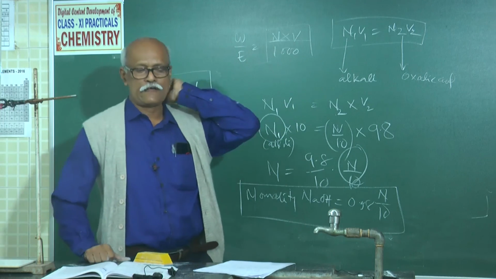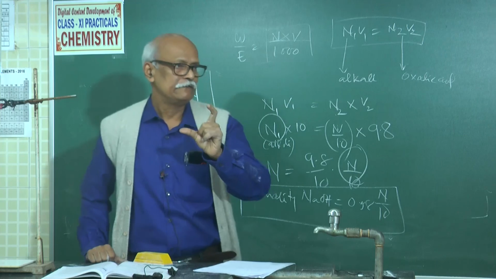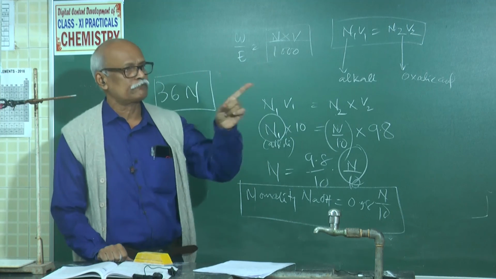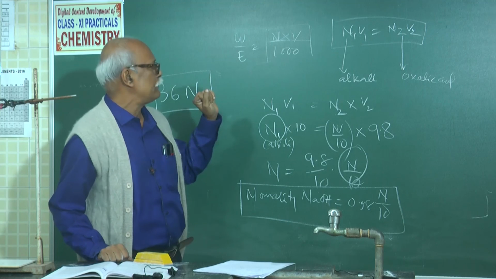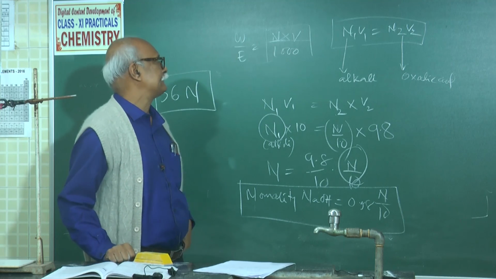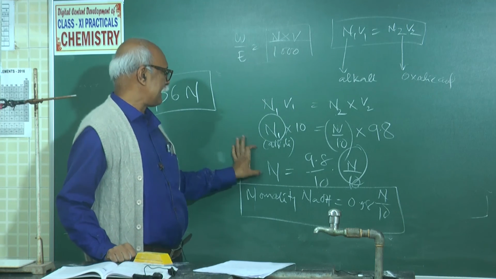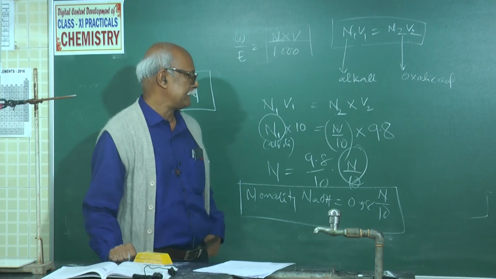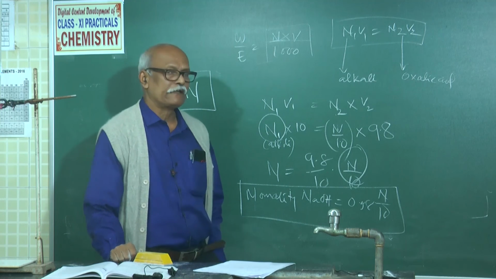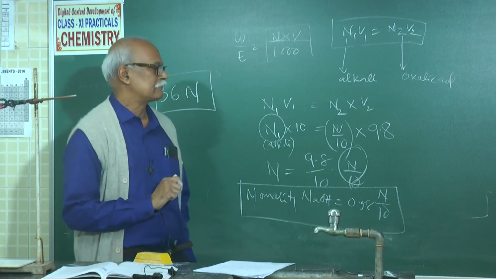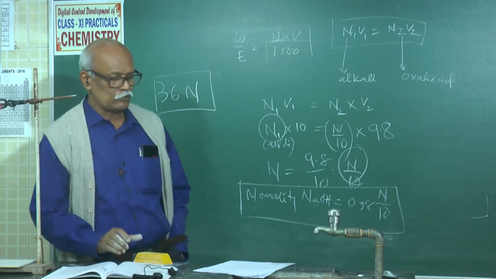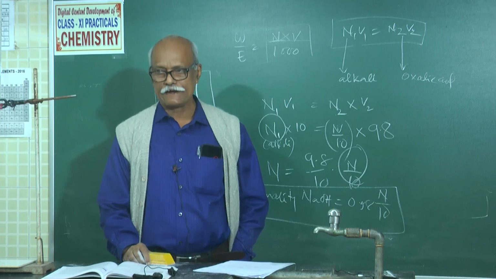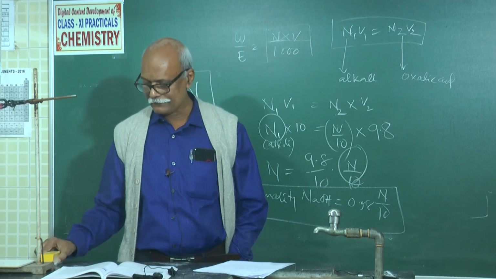Okay. So now we have prepared oxalic acid, and exactly we will prepare the decimal solution, and with reference to that oxalic acid, the weak acid, we are titrating against the alkali of unknown strength, which we can calculate. The one whose normality you know is called the titrant, and the other is the titrate. There are 2 things here: one we are using as titrant and another we are using as titrate.